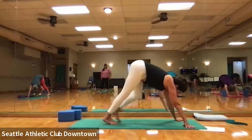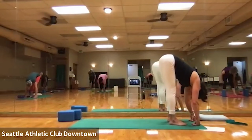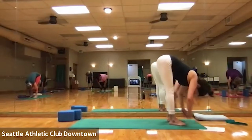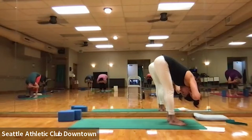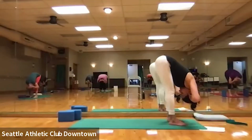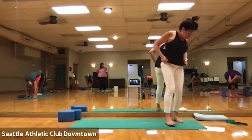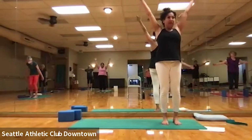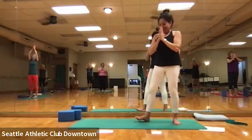And then step forward, and you're going to stay in a forward fold. So pause here, stretching your hamstrings. Take your hands to your head and gently pull. Lengthen the back of your neck. And then softening the knees, we'll sweep the arms up. Oh, we have a whole other side. And then hands to heart.